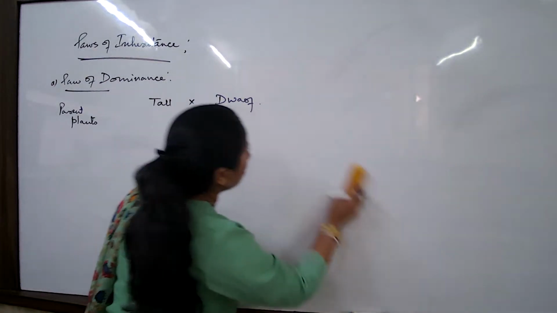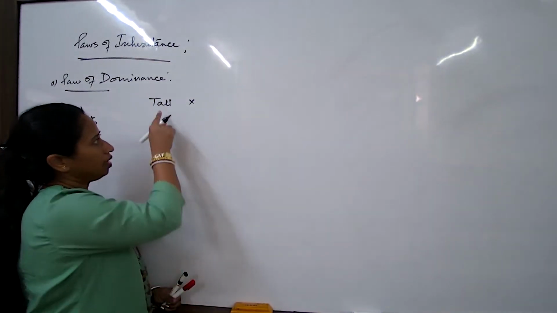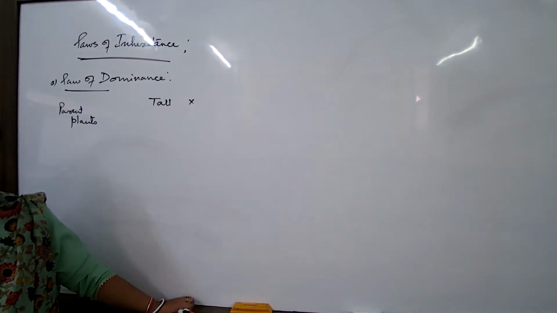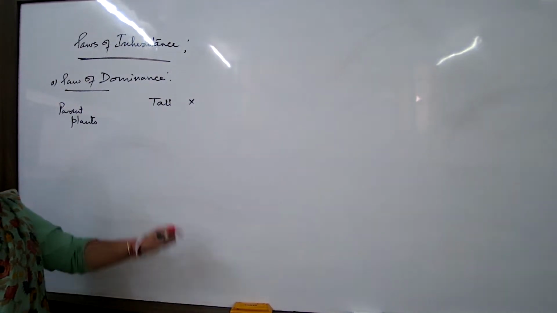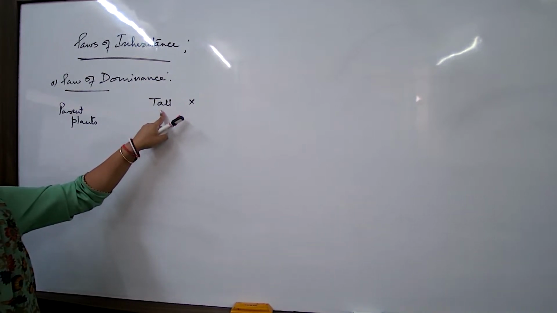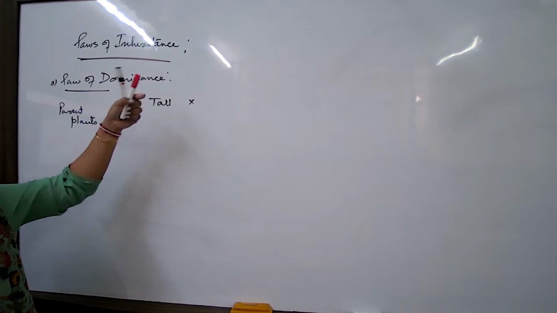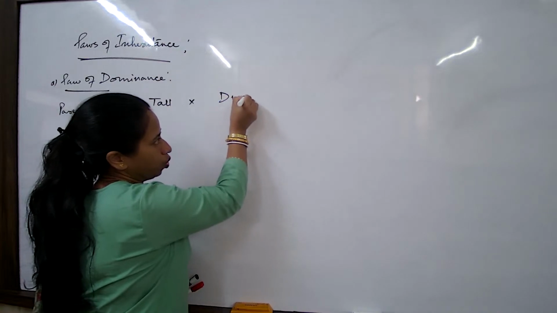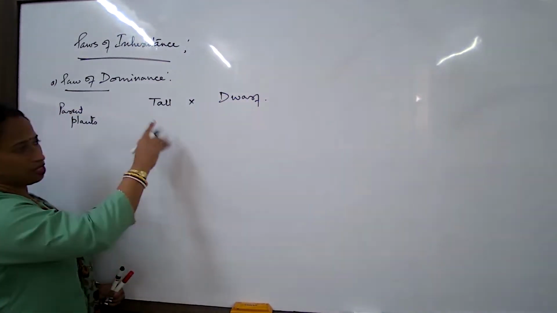Now that I write tall, what was the one word we had studied the other day? Tallness. What is it also known as? What is the other genetic word that we use? The tallness or the color or the curly hair or the eye color, blue, etc. What do you call this generally? Traits, but there's one more word: phenotype. Genetically, this is all known as phenotype. Now, this is the phenotype that we write.